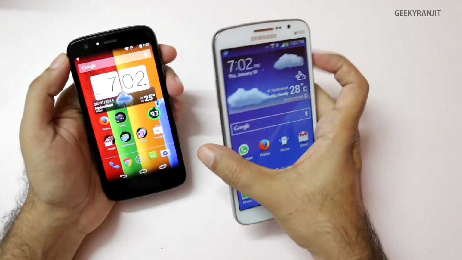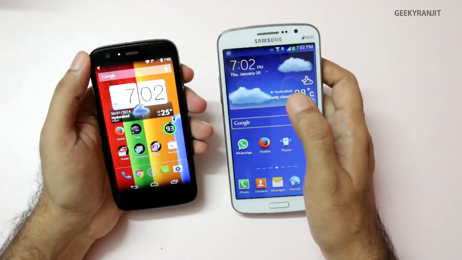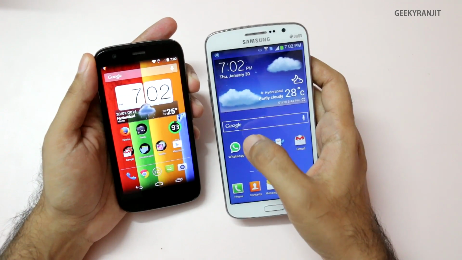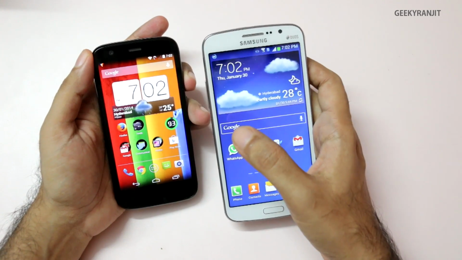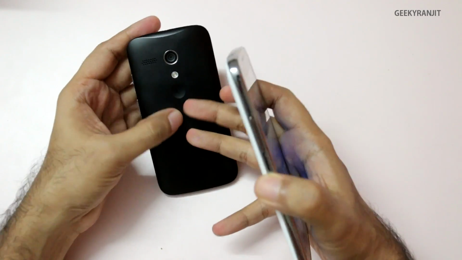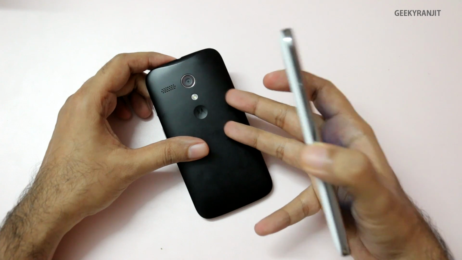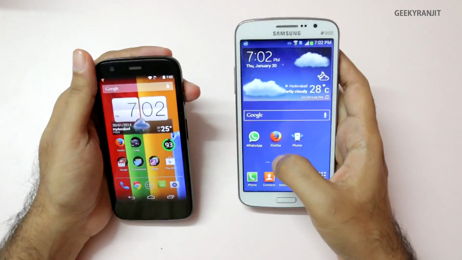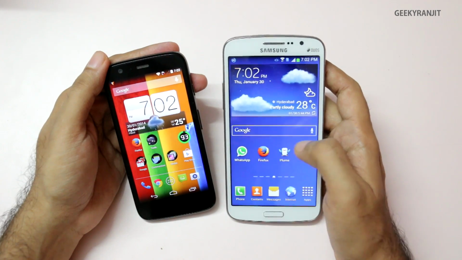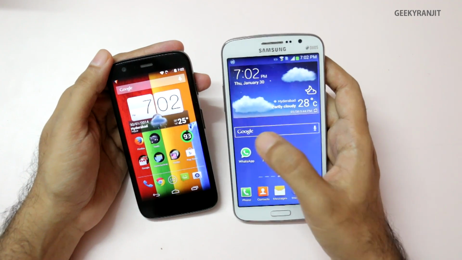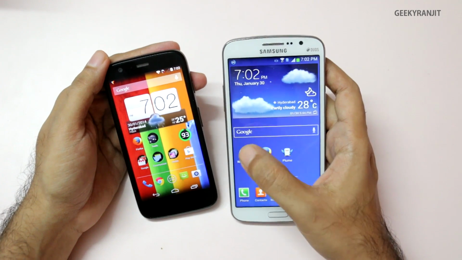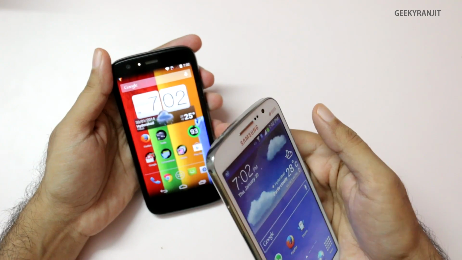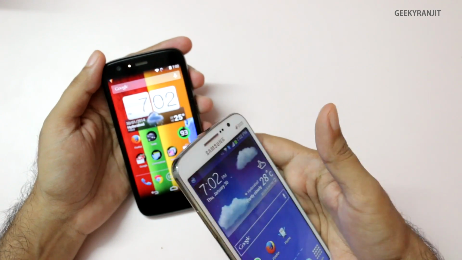Also regarding storage, here it's a mixed solution. The Grand 2 only comes in one variety that has just 8 GB of internal storage, but on the Moto G you do get 2 variants, the 8 GB or the 16 GB variant. Again, internal storage is kind of important, because on many of these Android phones, the games and apps that you install generally reside on the internal storage. So regarding internal storage, the Moto G has a leg up because you can easily purchase the 16 GB variant.